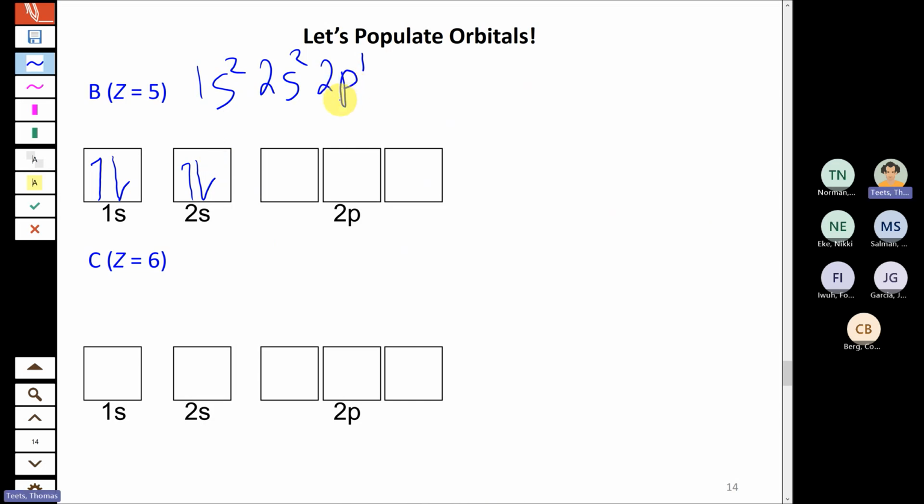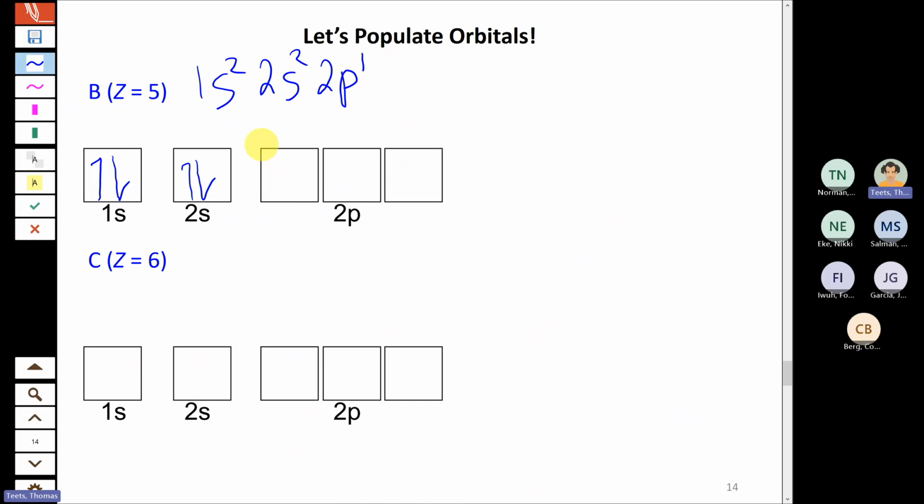And then what we have here is 2p1. Now, one thing we need to understand is that if we have 2p1, which of these 3 p orbitals do we fill? The reality is it doesn't matter. Usually to keep things organized, we'll just put it in the leftmost orbital and we'll start with spin up before we do spin down. That's sort of conventional and common just to keep things organized. But what we should understand is that this electron can go anywhere into these p orbitals, and it can have either spin up or spin down, because these three orbitals are all at the same energy. So it doesn't matter which one the electron goes into, it's going to have the same energy. And also, if you only have one electron, the spin, whether it's up or down, is the same energy as well. So there's no energetic preference for that.